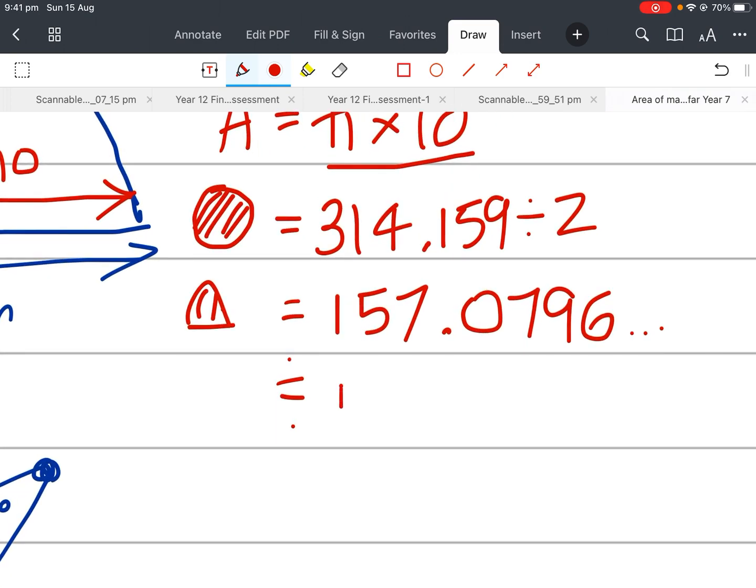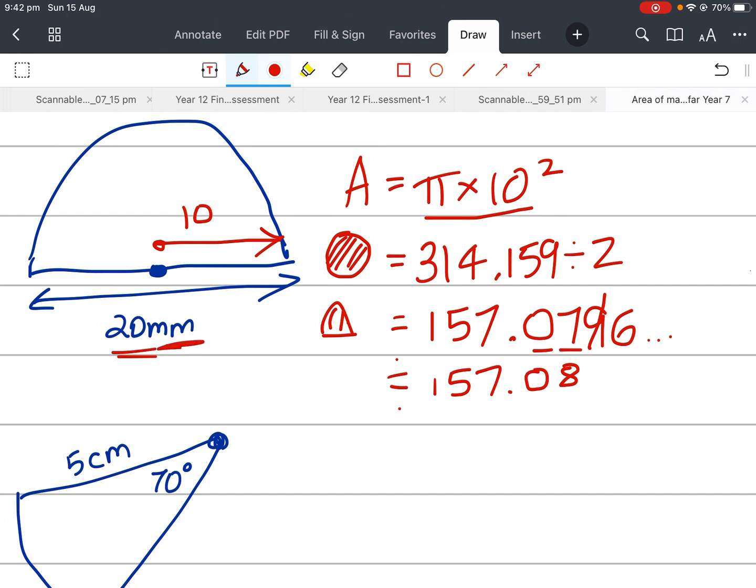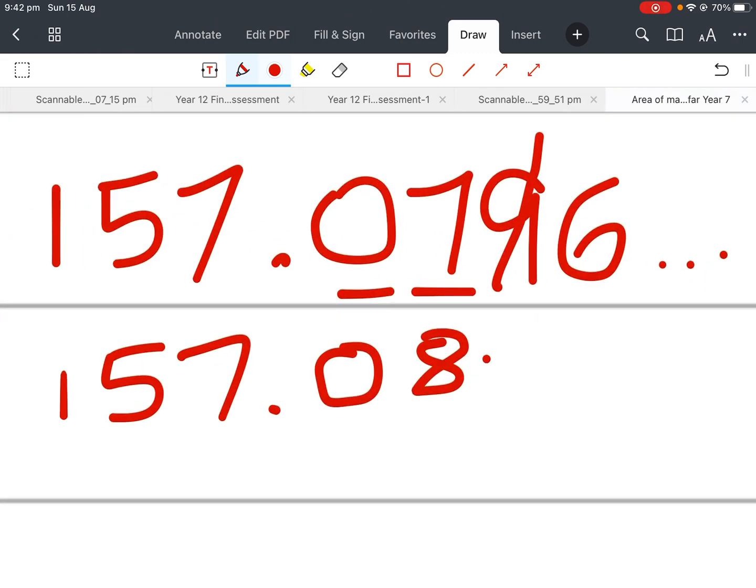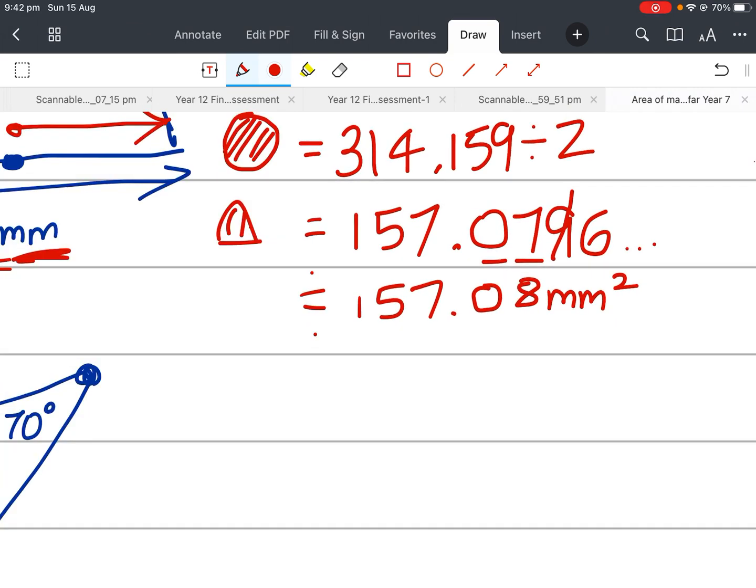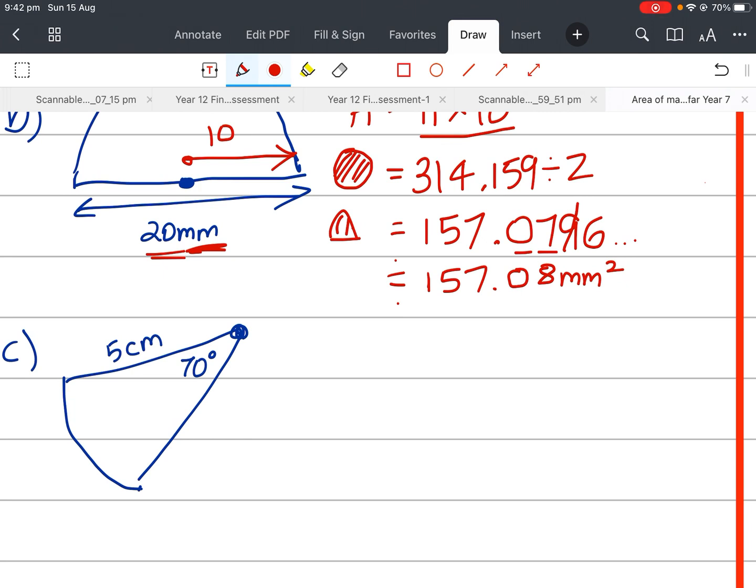So that means I keep the 1, the 5, and the 7. I'm going to keep 2 decimal places, but not the 9. So I have to look at the 9 to figure out, do I round the 7 up or not? Hopefully you said, yes, miss, because it's a 9. So that means I add 1 to the 7 and I get an 8. Look at your units. It's millimetres. So let's write our units as millimetres and squared. We're not squaring anything. We're just writing squared because we know, therefore, it's an area answer.